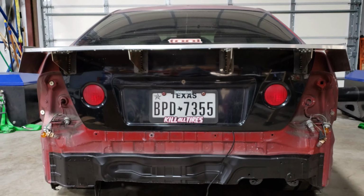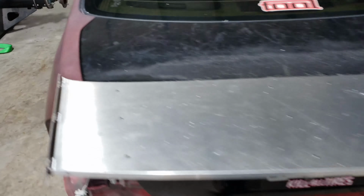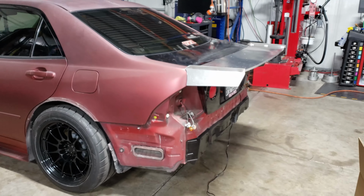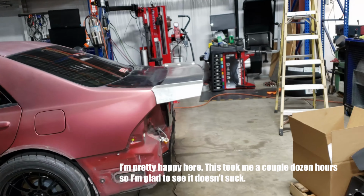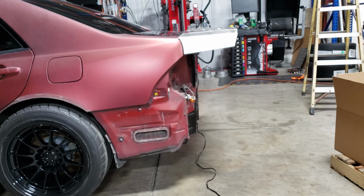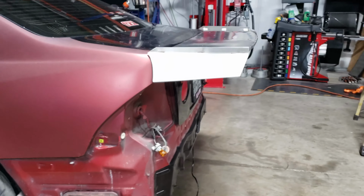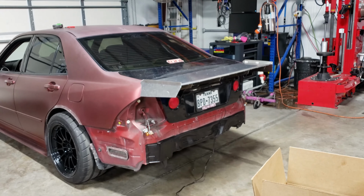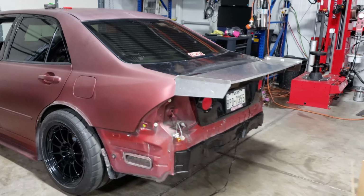Sweet. It looks so good with the side plates on. Look at that thing. The little side plates line up with the tail light, as you see there. It fits really good, I think. I mean, gosh, I don't think I could have asked for it to come out much better than that.